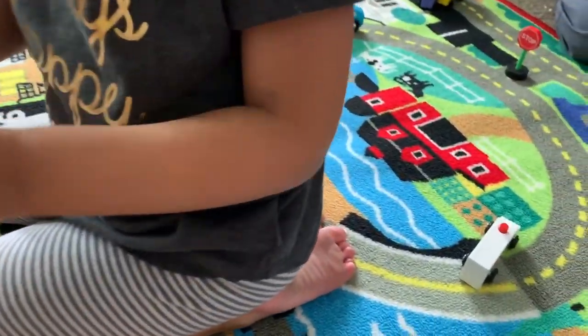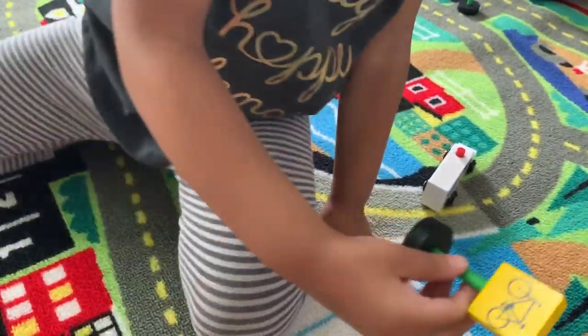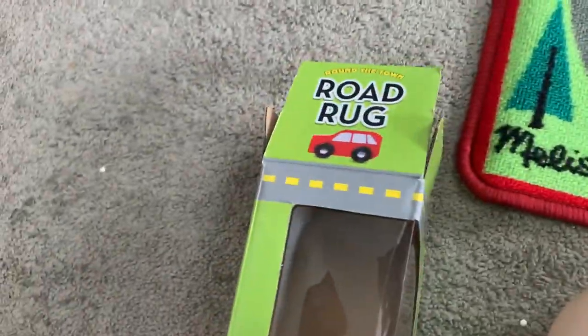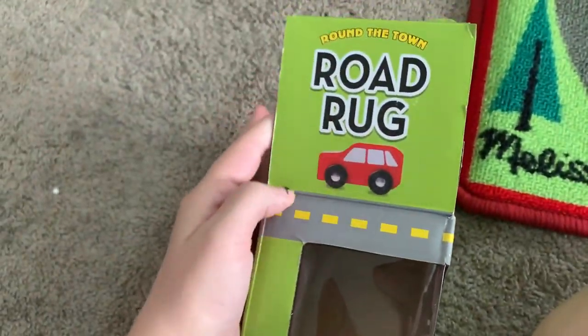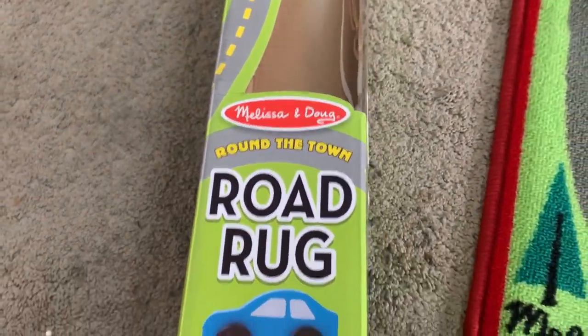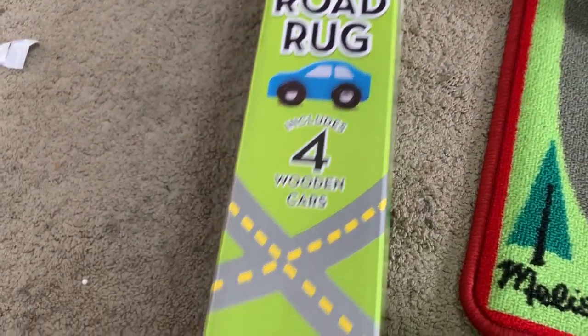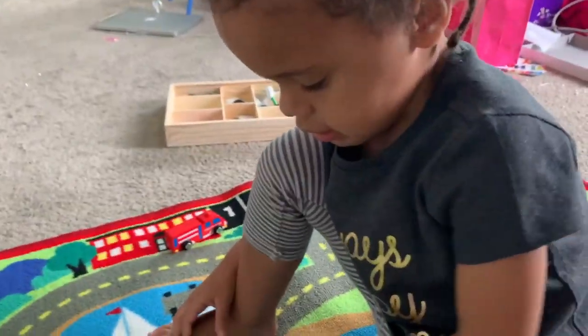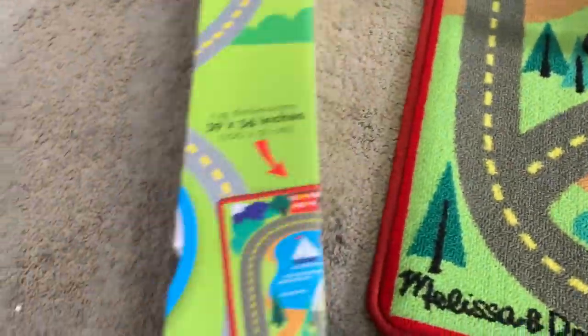You gonna put up some of the signs? Look, put up the signs, one way. Okay. So this mat we're looking at here. Let's see. Round the town road rug. Melissa and Doug, of course, includes four wooden cars. Ages three and up. Hey, you just turned three. How perfect is that?